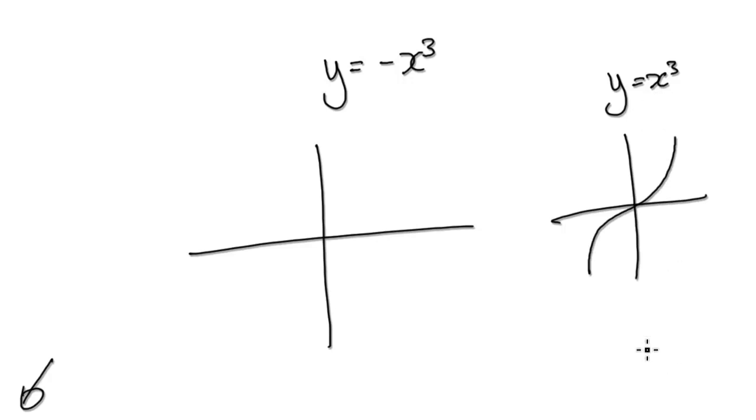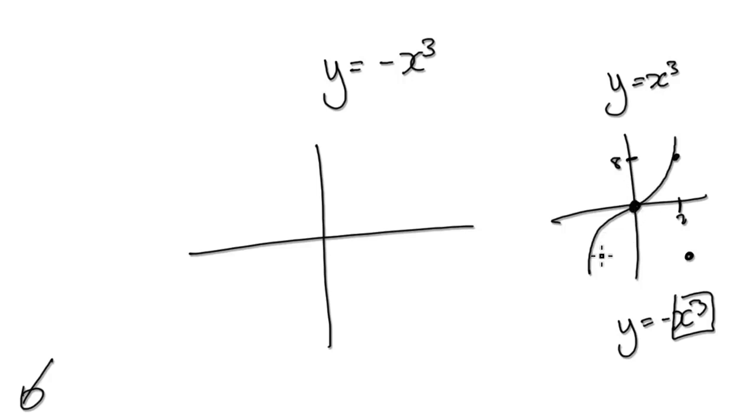And then if you have a negative x to the power 3, it's the upside down version of this. So imagine this is 2 and it's 8. Up here will be 8. But then if you stick a negative, it will be negative 8. So this point here will move down to here. At the origin, if you put 0 into x to the power 3, the whole thing will be 0. So negative 0 will still be 0. So this origin here doesn't change, it stays there.